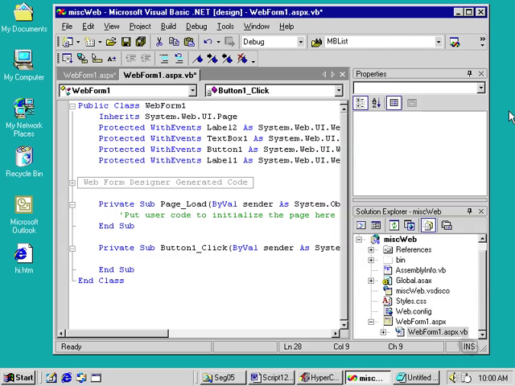For this application, what we're going to do is have it check to see whether the user has entered the correct name. And we simply have decided that the correct name is going to be Jim. If the user has entered the correct name, the application will say welcome. If the user has not entered the correct name, it will say basically that's not the right name.